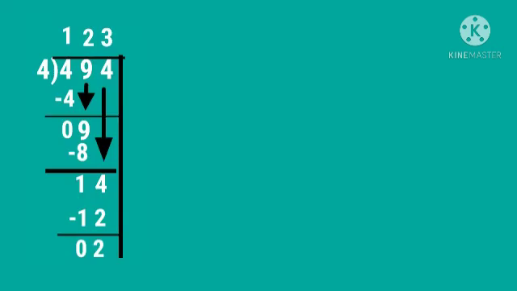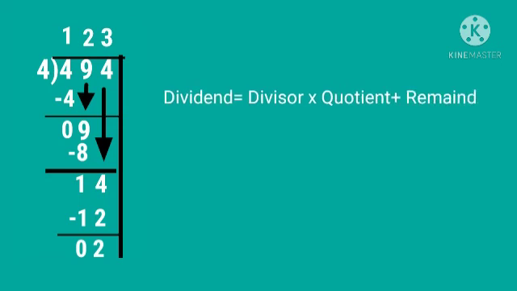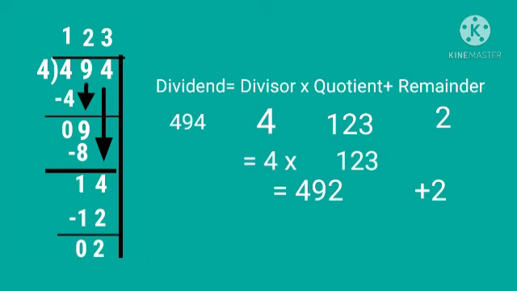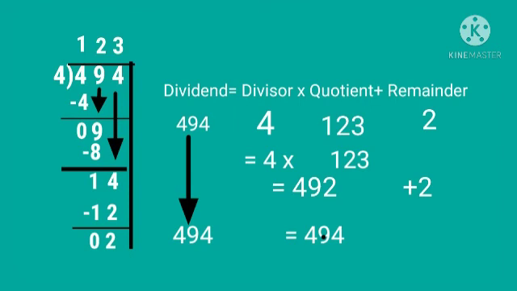So, if you want to check your answer, one formula is that. That is, dividend is equal to divisor multiply by quotient plus remainder. Okay, students. This is the formula. Now, in this sum, what is the dividend here? 494. What is the divisor here? 4. What is the quotient here? 123. And what is the remainder here? 2. So, what you are going to do here? Divisor is 4, 4 multiply by 123. So, you will get the answer 492. And what is the remainder here? Plus 2. So, 492 plus 2. Then, what is the answer here? 494. Means, your answer is right. Understood? How you are going to check your answer? So, this is the formula.